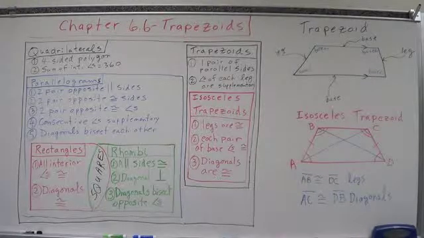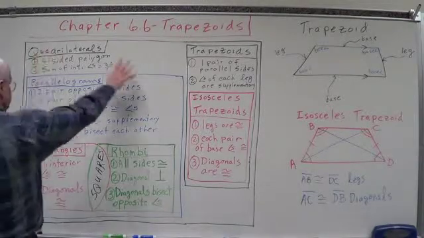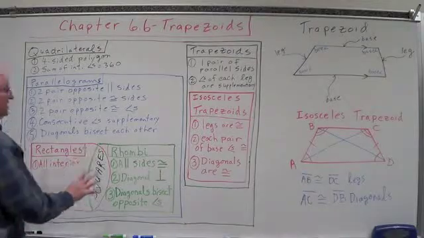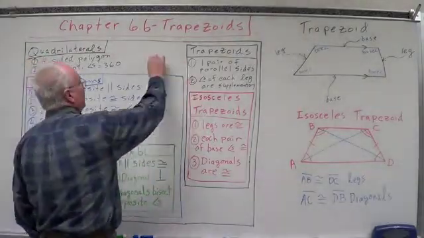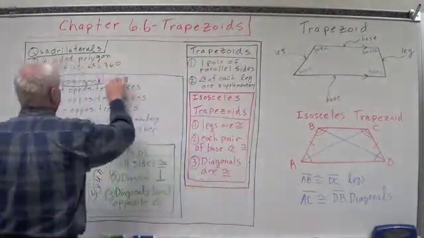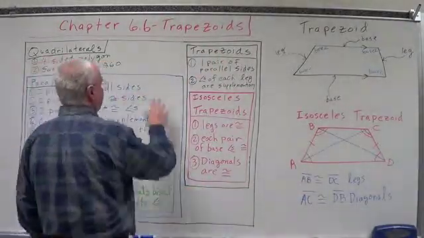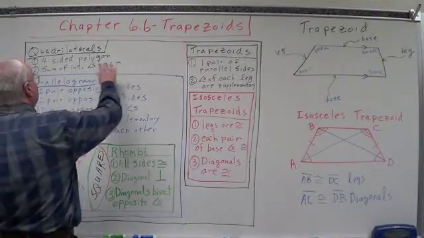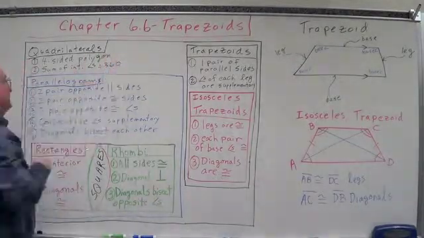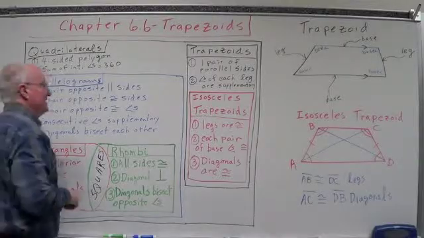Now we come to section 6.6, which is about trapezoids. As you see, we've left up this part of our Venn diagram and we've added to it and extended it. So this part has remained the same, and we're simply adding another group that is not a parallelogram. It's not inside the parallelogram box, so it does not obey the parallelogram rules, but it does have to obey these rules. They are four-sided polygons, and the sum of the interior angles equals 360.